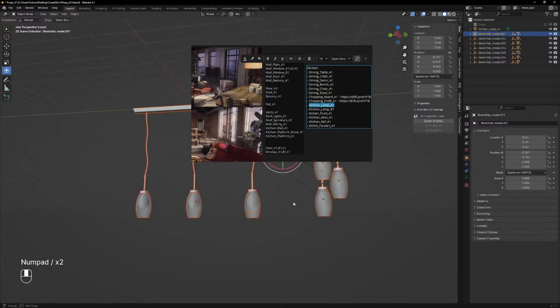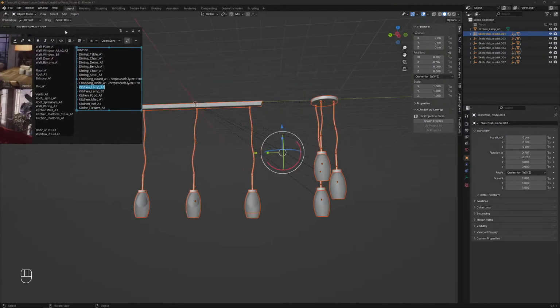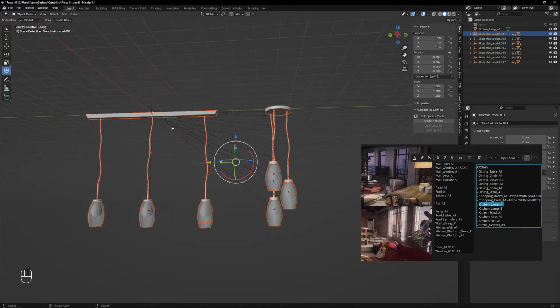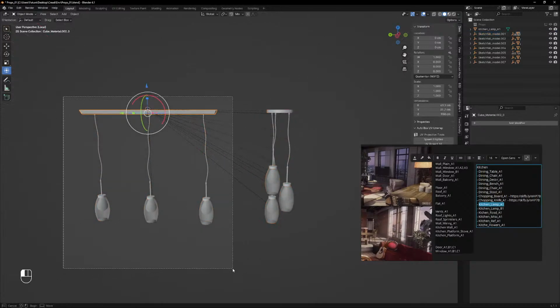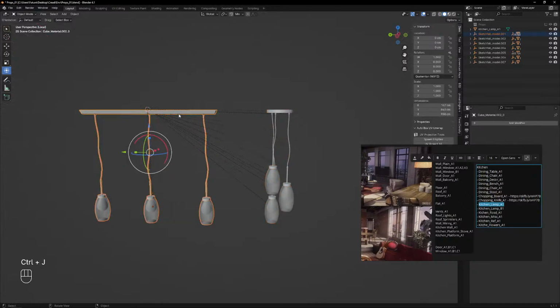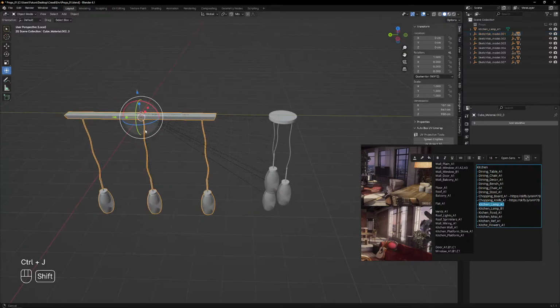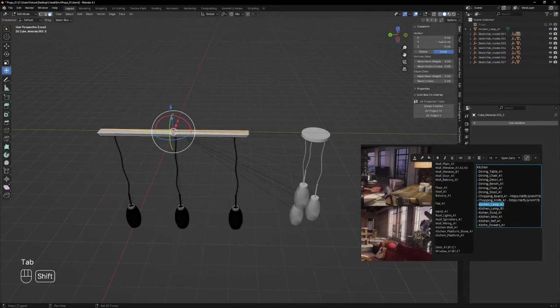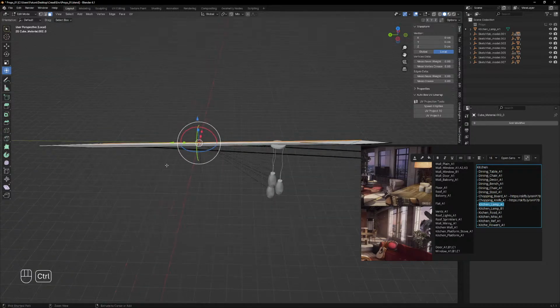Yeah, these are the other lamps which you can have on the top.